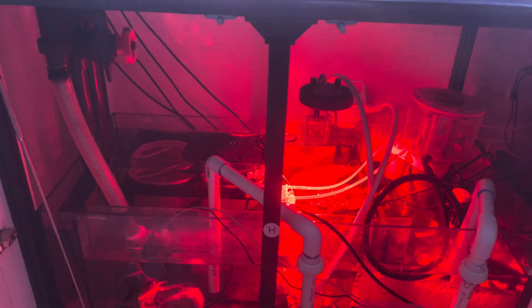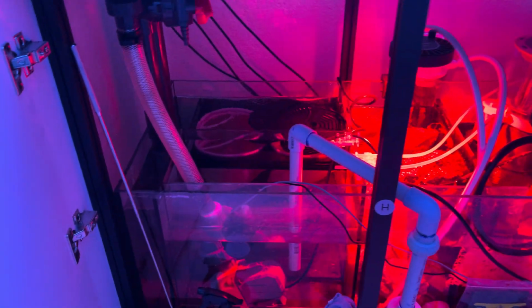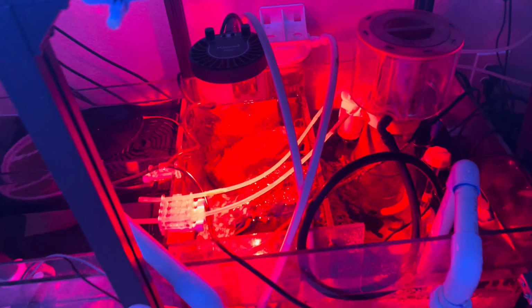Let's move on to the equipment. Equipment, again, 2 Radions hanging from the ceiling. Let's open this up. So in here we have the filter socks, which need to be cleaned. The small fuge. The chaeto hasn't been growing that well. Not sure why. Figure that out later.